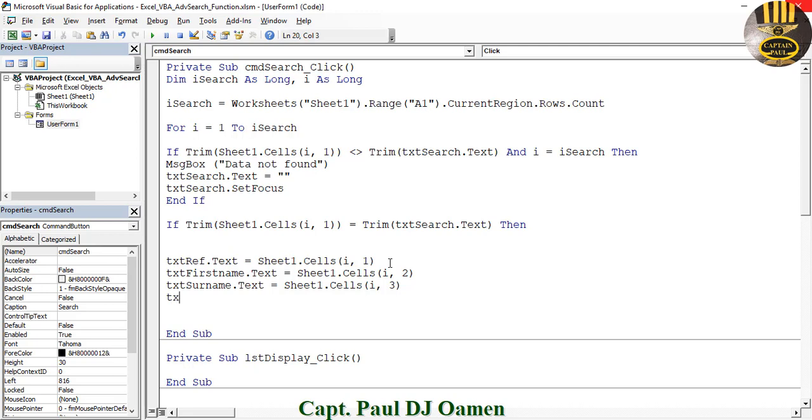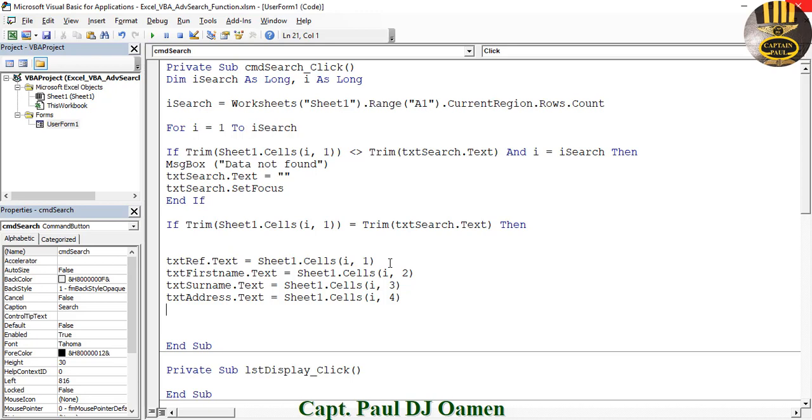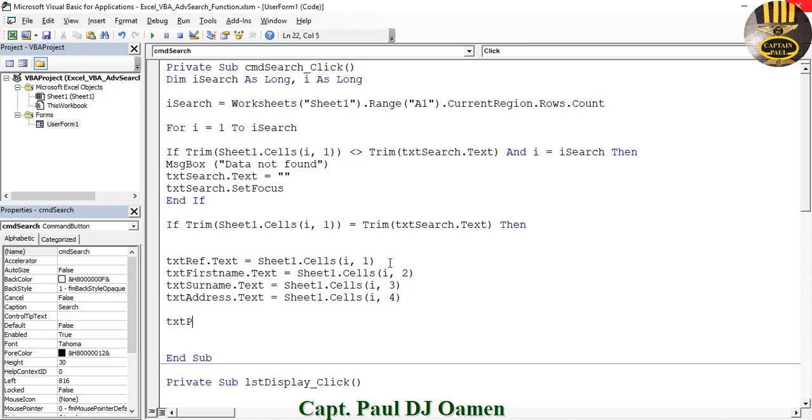Then we have txt address, paste, change that to 4. Then postcode, txt postcode, paste, we have 5.